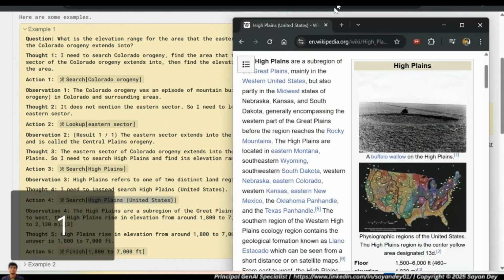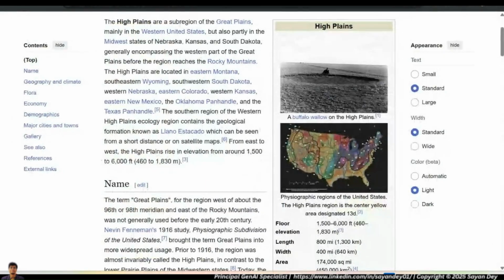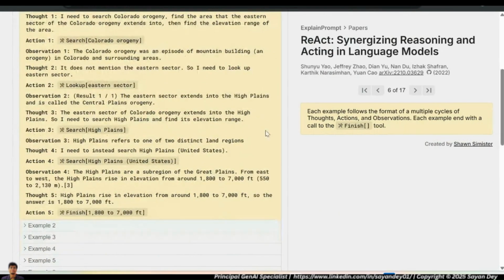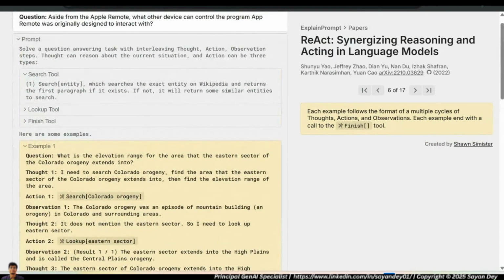If you see, when I search for High Plains, United States, the complete elevation will come from here. Can you see? Look at the numbers coming up, 1500 to 600. See the methodical way in which we went about it. So: thought, action, observation. First you ask the question, the user message; the agent thinks what to do, then it decides what tool to call to solve the problem, the action, then observes, acts again, observes. So that thought, action, observation continues on and on until it stops. That's the way we go about it.